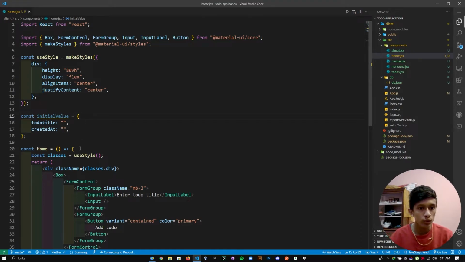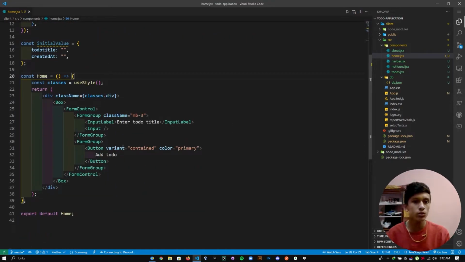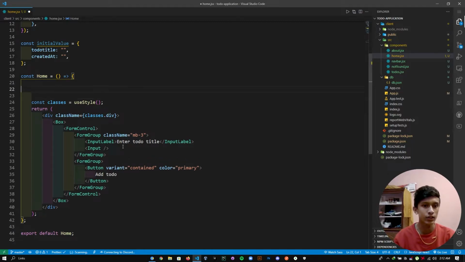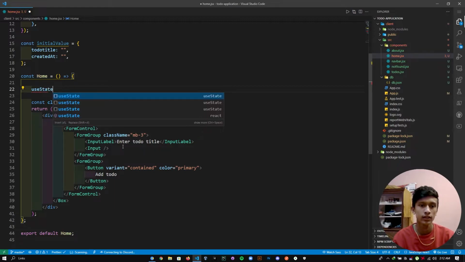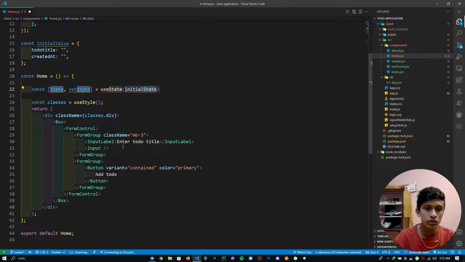Okay, so what we are going to do is use the useState React hook. We are going to use useState, and that is going to be todo, and then you can set todo, and useState initialValue.